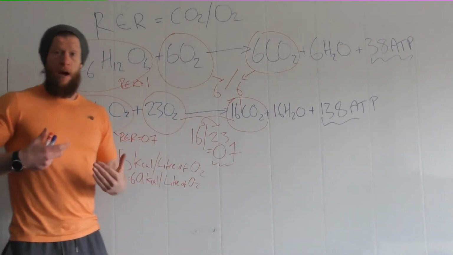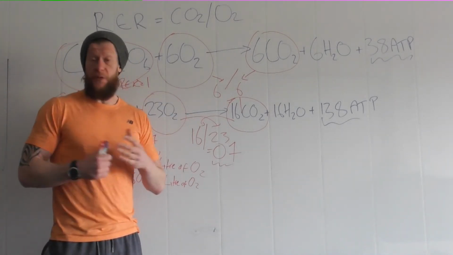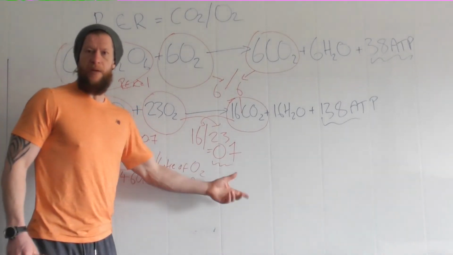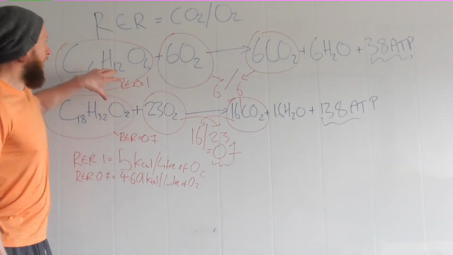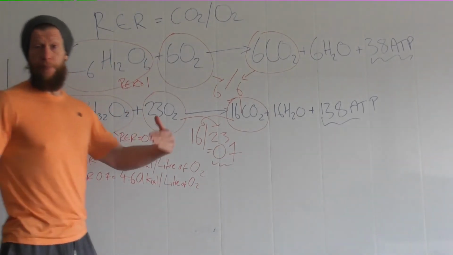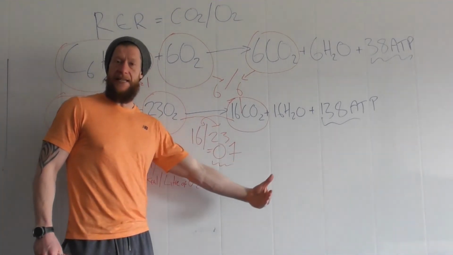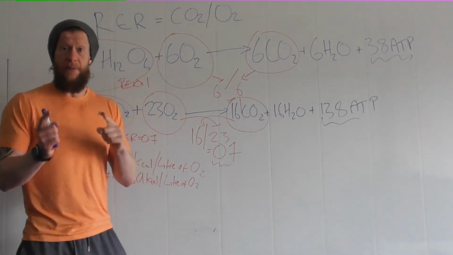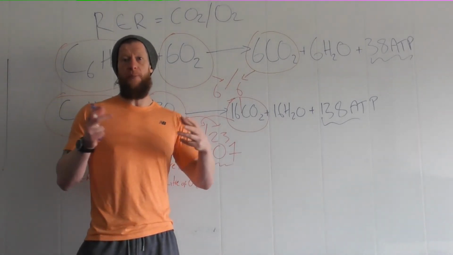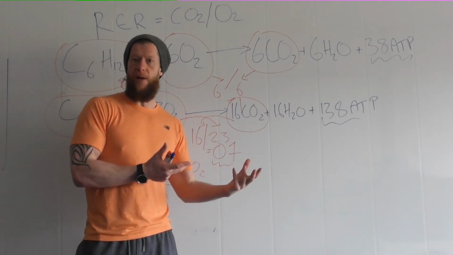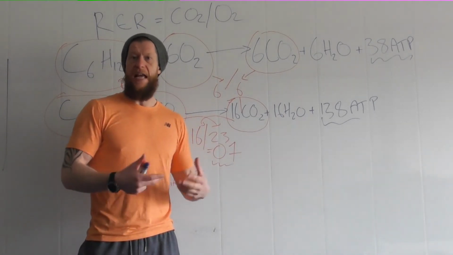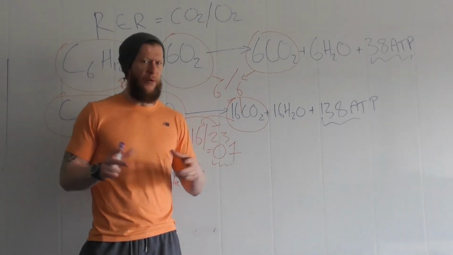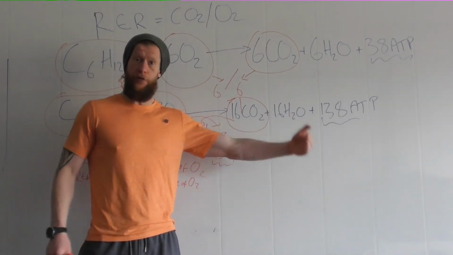So how might we use this? Well, it's pretty obvious, right? If we know our RER values and we know our intensity, we can then reverse engineer that to know how many grams of, say, carbohydrate we're using per hour at a given intensity, or how many grams of carbohydrates and fat we're using at a given intensity. And that might then mean, okay, if we know how many grams of carbs we're using, can we put all of those carbohydrates back in through feeding strategies to help delay fatigue in like longer endurance events.